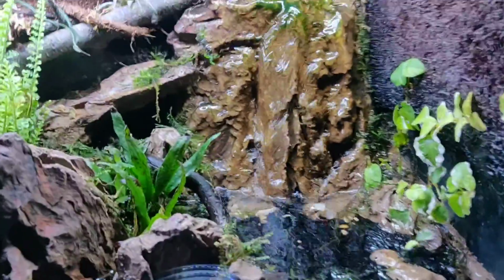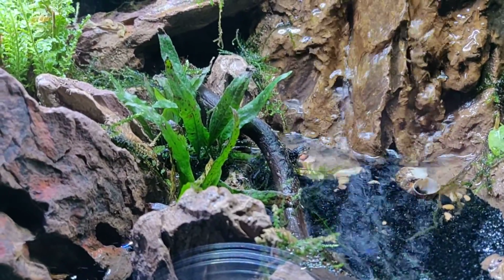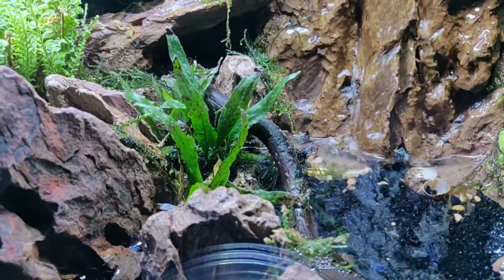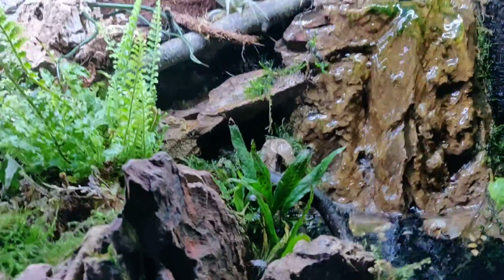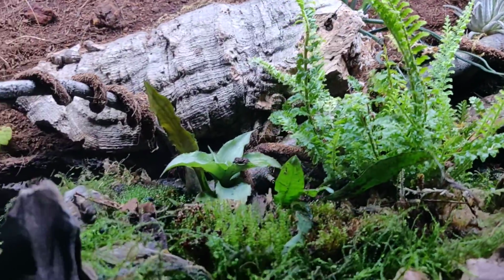And then I have 3 little Java ferns over here. They're not rooted into anything. They're just laying in those rock crevices, but those should grow up. This fern's doing pretty good, I think. Yeah, I think everything in here is doing pretty good.